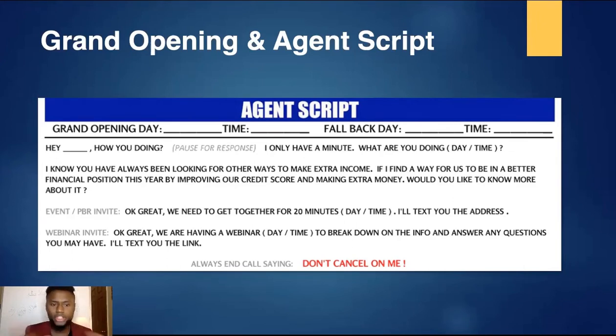Now, the grand opening, you got to set up a date. If you sign up today, tomorrow, or that same day later on in the evening, you set it up for maybe 7:30, 7 p.m., 8 p.m., 9 p.m., whenever we have a webinar happening, or whenever your mentor is able to come and show up and do a presentation in your living room. So you could invite the people to come through and he does the presentation in your living room, or maybe at a Starbucks. You invite five people somewhere and then your mentor comes, the person that got you started, and they do a presentation for you. You select the day and the time.